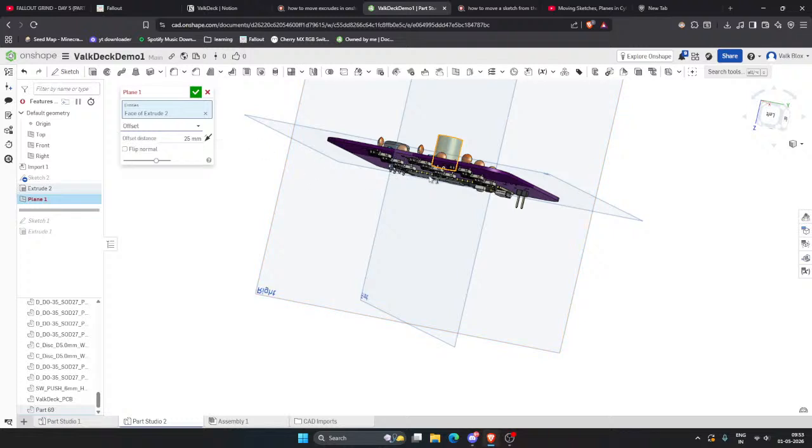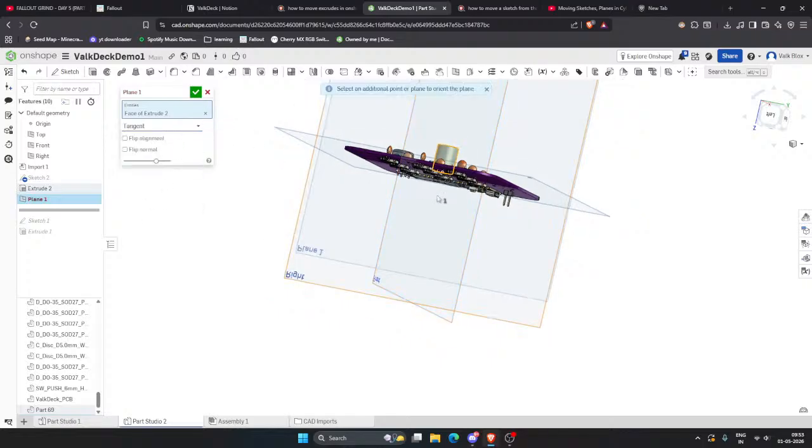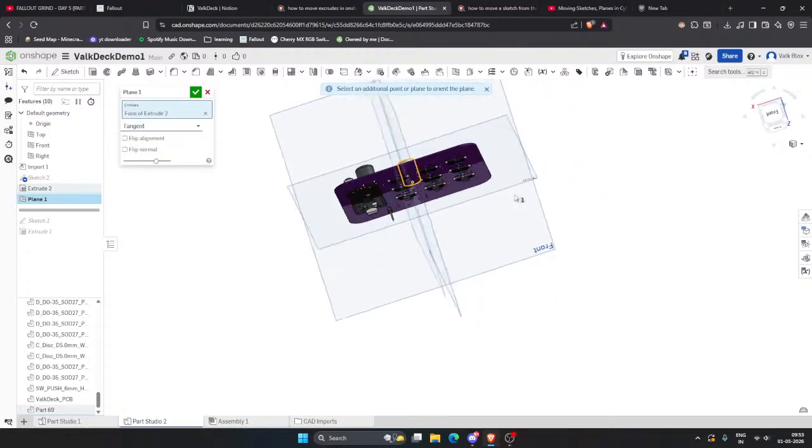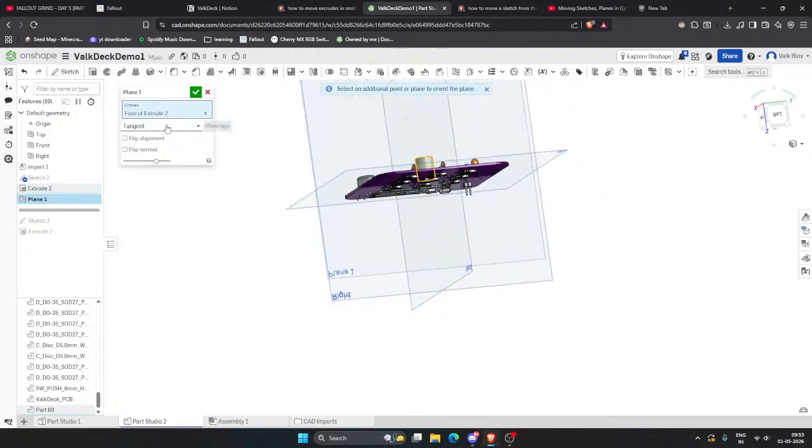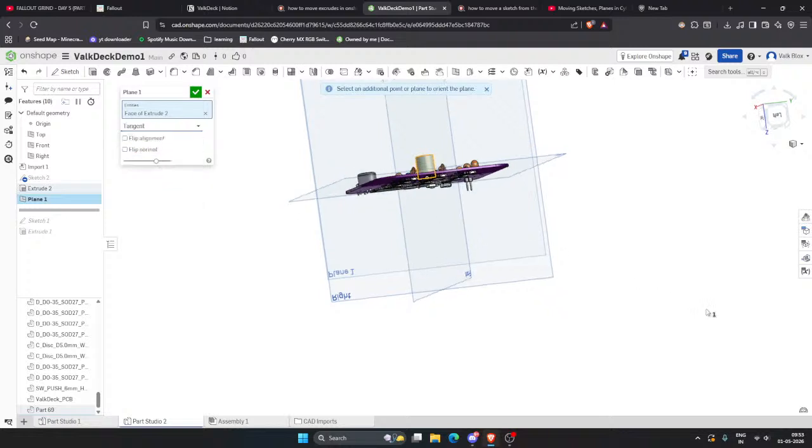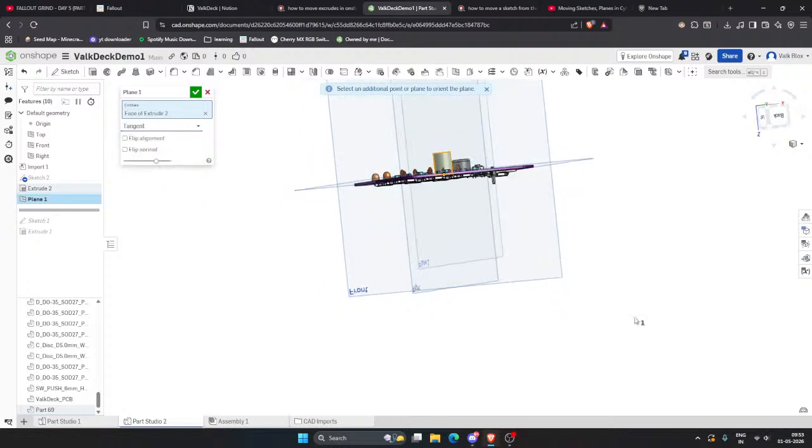Okay, let's 50. Oh, this is not possible. It's like only line angle is possible using cylinder. Tangent. So you want to make a new plane like that. I want a horizontal plane.